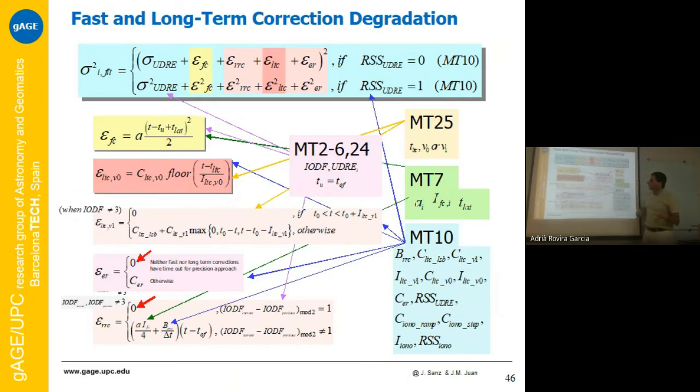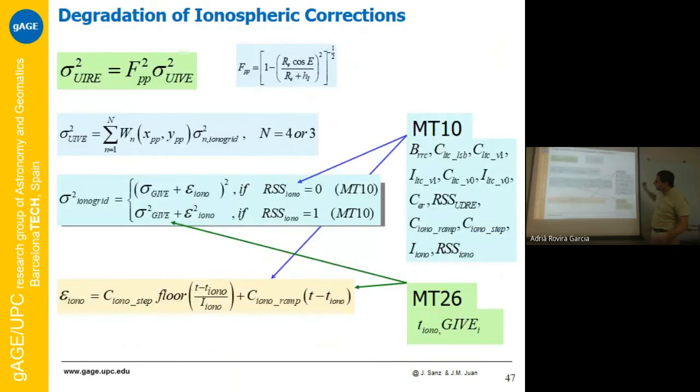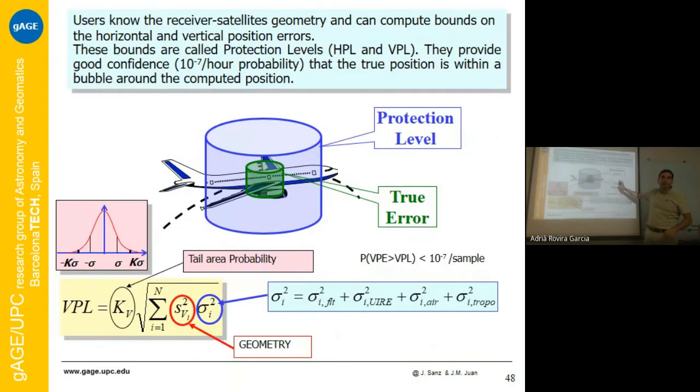And all of the relations between messages, the timeouts, the degradation factors, you can see all of the flow of information here and here, all of the different bits of information, but this is the idea. And this is what I want you to remember. We have the error.